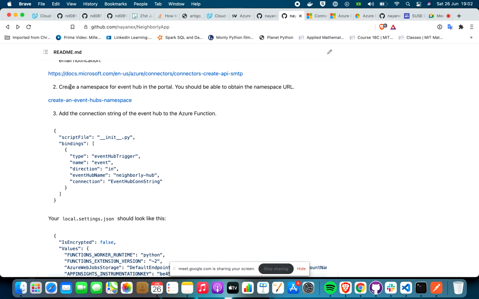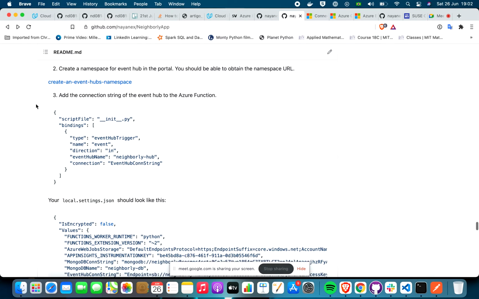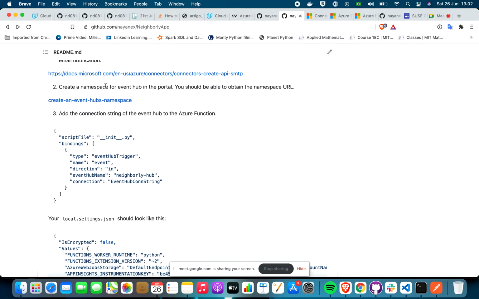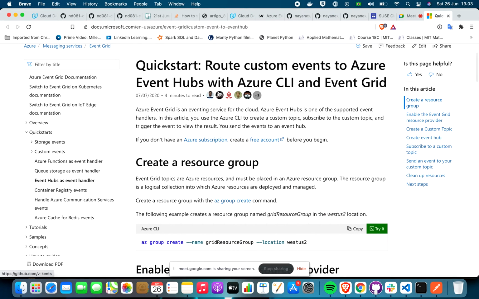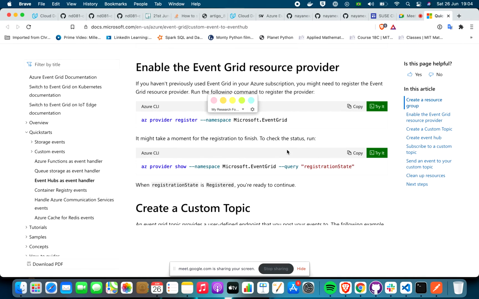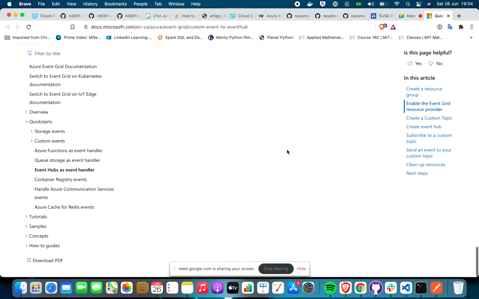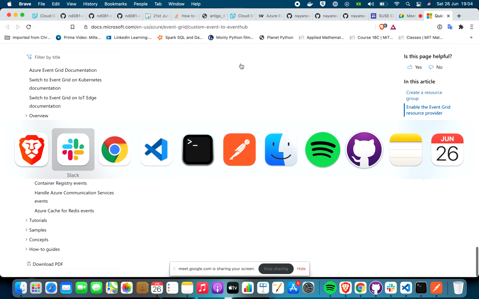Oh no, create a namespace. So create a namespace for EventHub in the portal. I basically just followed this documentation: route custom events to Azure Event Hubs with Azure CLI. So I'll go with you right now through the steps I took.